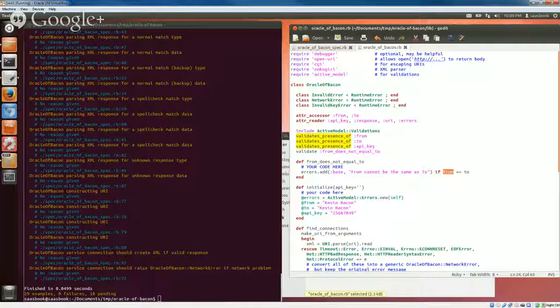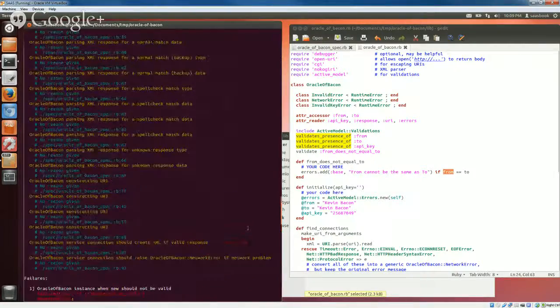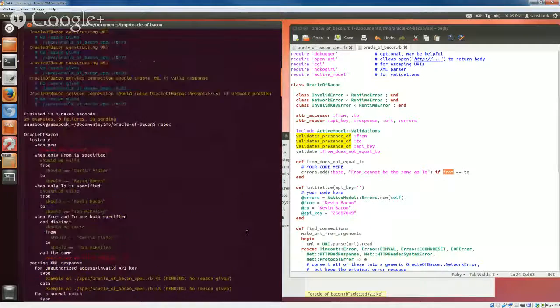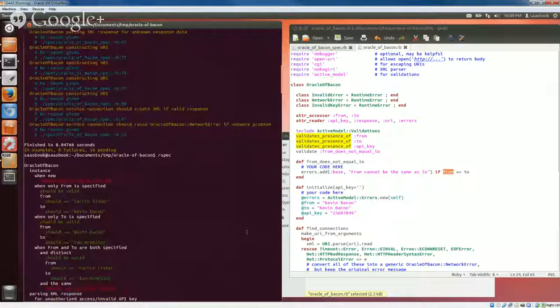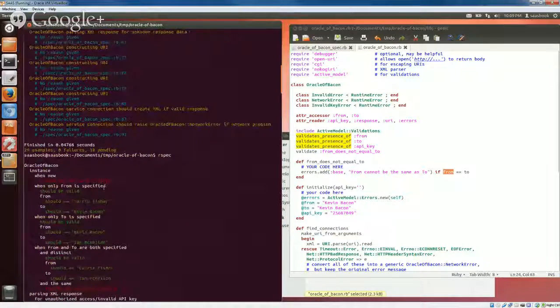In terms of the program, I think it's not very complex. However, it has a few gotchas. For the validation, you can use either RSpec or Autotest, they all do the same thing. But for the longest time, as you can see, I have a lot of errors. Excuse me, when dealing with it, when it's new, it should not be valid.